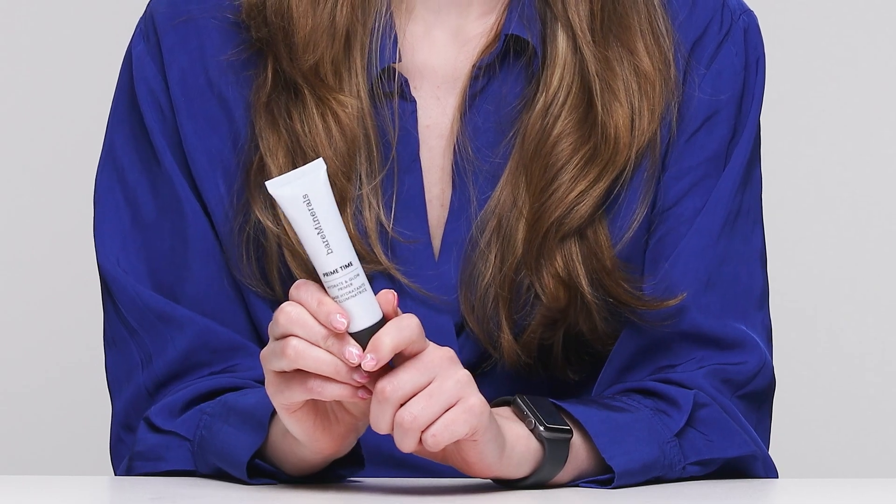This primer has made me fall in love with wearing primers again. Off the back of COVID and not really wearing much makeup, I got quite lazy with my routine — I'd just do my skincare and go straight into foundation, completely forgetting about primers. But this has really made me fall in love with them again because it makes such a difference to the longevity of your makeup, how your foundation looks, and how your overall base looks altogether.